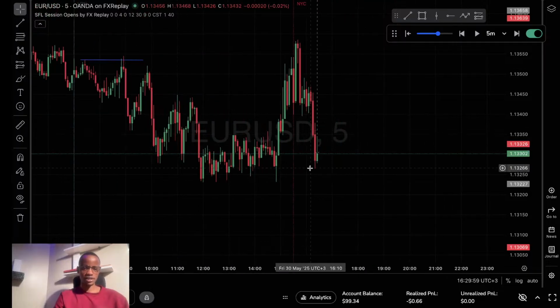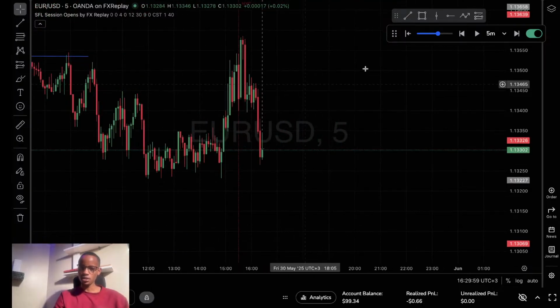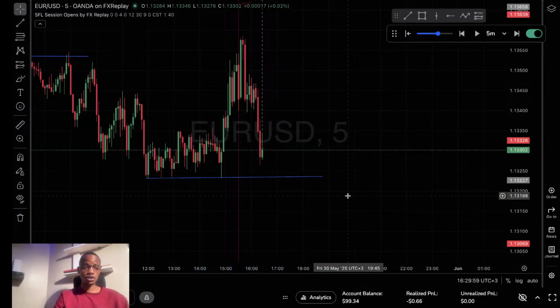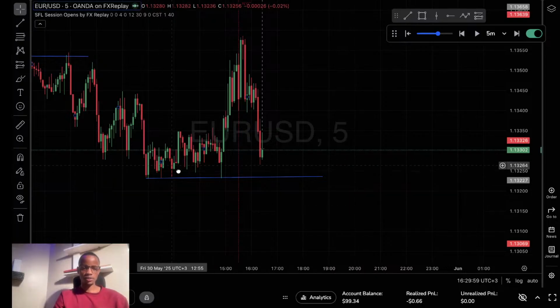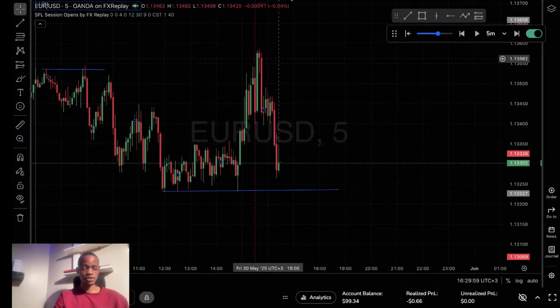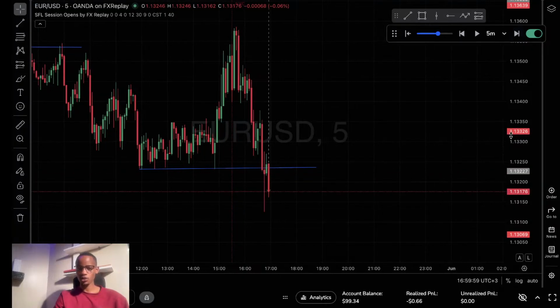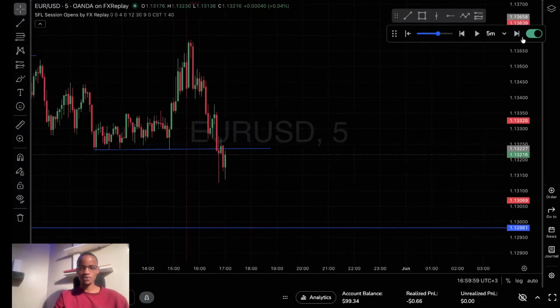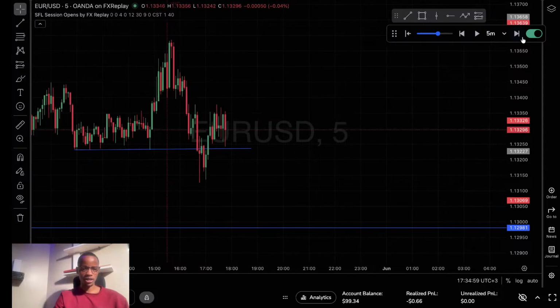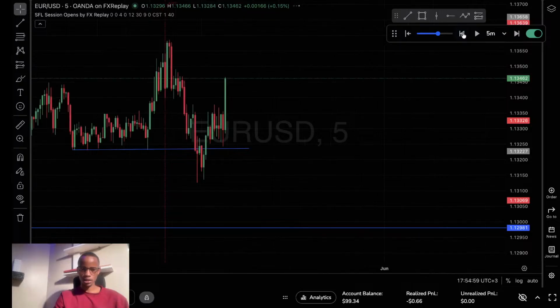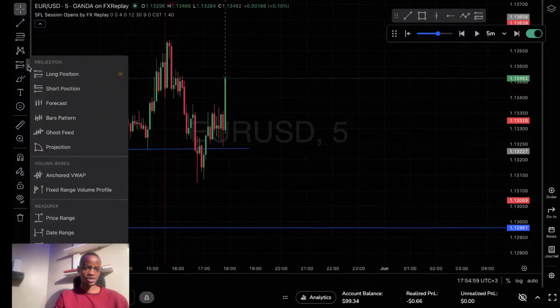New York gives us a change in character, but it's a new session, so we need to wait for liquidity again. This is liquidity, this is where people place their SLs or stop losses. And these buyers here, price going up, we have buyers here and they have their SLs down here. So that's our liquidity. The liquidity gets taken out. Still waiting for the same thing, just a break to the upside, which is this. That is our break to the upside, and this is our last trade for today.